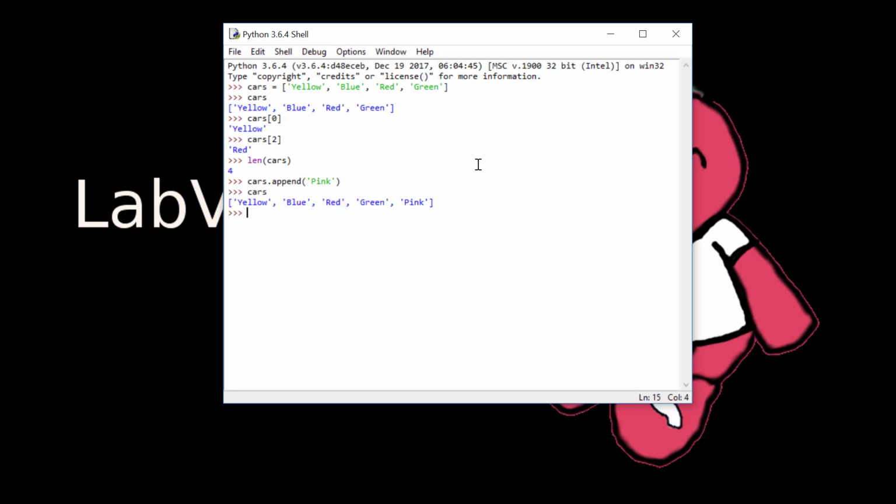Okay, and you can always delete items from the array like so. Okay, so that takes out the blue, which is what was at index 1, and you can assign new values to the elements like so.